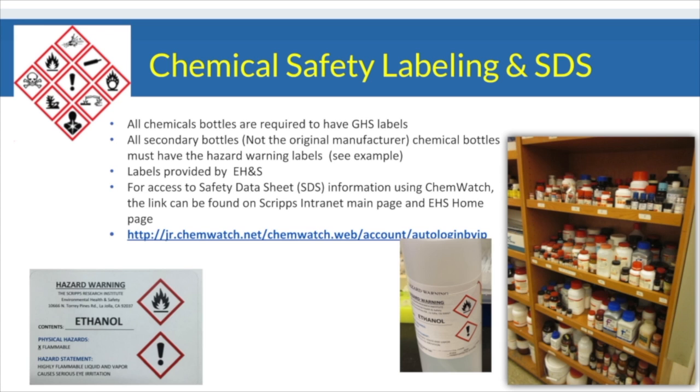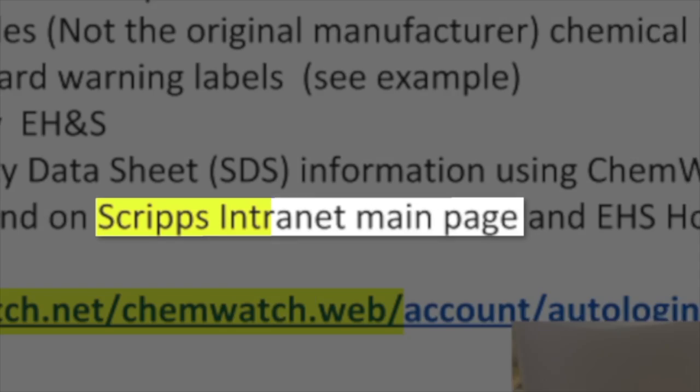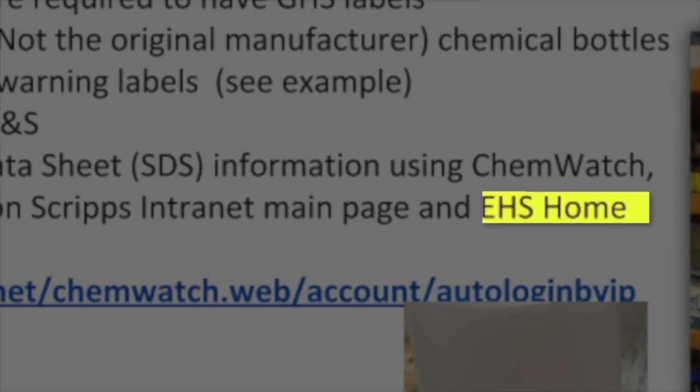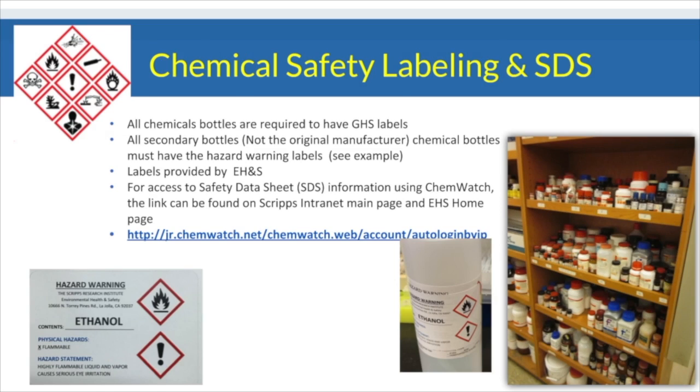Remember to check your chemical's SDS for important information about reactivity, proper gloves to wear, disposal, and cleanup procedures before you begin working with chemicals. You can find the SDS information on our ChemWatch link, and you can access that through the Scripps intranet main page or the EHS main page.